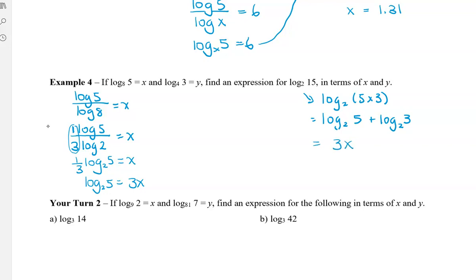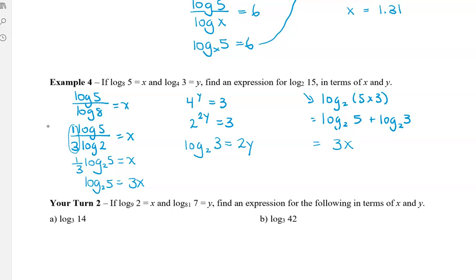So now we need to do the same thing with log 3 base 2, which is over here. Now I can use the change of base property, but I'm actually going to show you another way just so that you're aware of different ways that we can find the same expression. So for this one here, I'm going to rewrite log 3 with a base 4 equals y in exponential form. So I have 4 to the power of y equals 3. I'm going to rewrite my 4 as 2 squared. So now I have 2 to the power of 2y equals 3. And if I now rewrite this back into log form, I now have log base 2 of 3 equals 2y. So log 3 base 2 equals 2y. So this way actually was a little bit quicker, but I did want to show you how you can use the change of base property to change the base 8 into a different base.